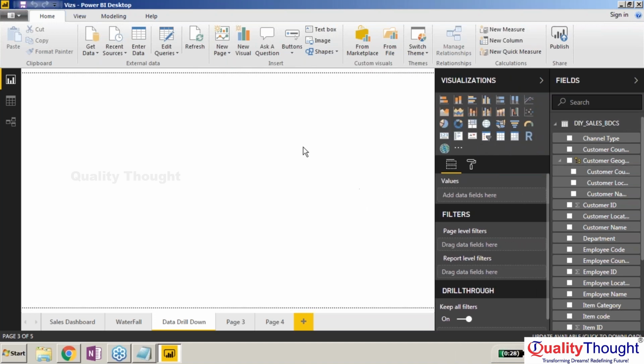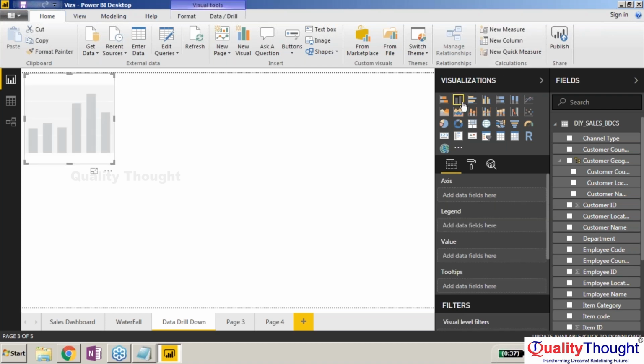So now here, take a look at this one. I wanted to see this hierarchy. I want to go ahead with the column chart. I just wanted to go ahead with the hierarchy in the column chart where I just wanted to show this part.